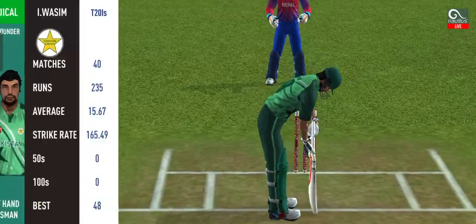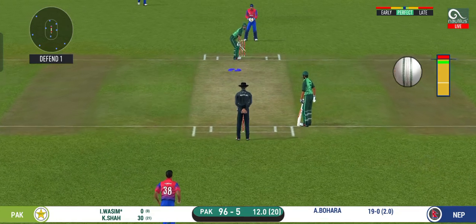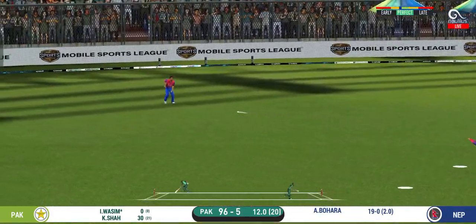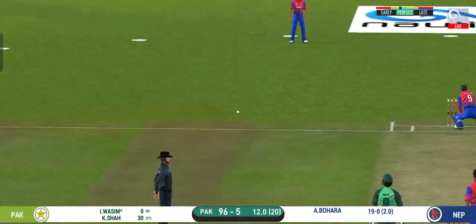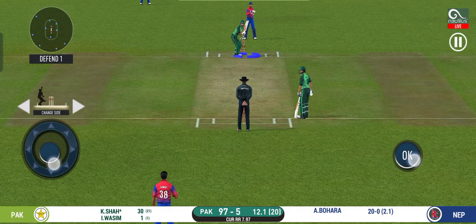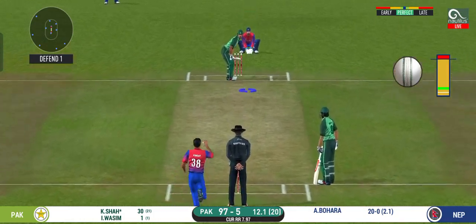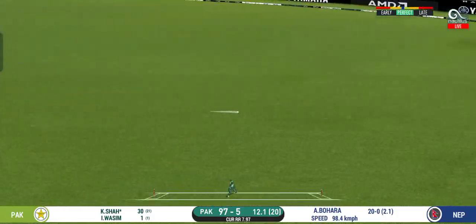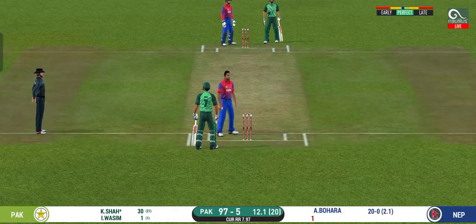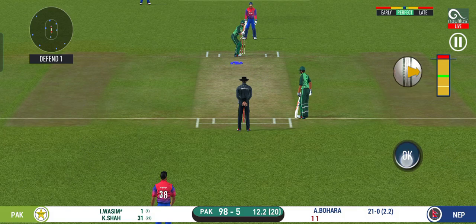Pacer brought into the attack from the other end. The batsman is all set to face his first ball. Pushed into the gap for a single. Bowler needs to be precise with their line and length with this field. Batsman pushes it gently towards the gap for a single. Captain has placed a fielder at cover.